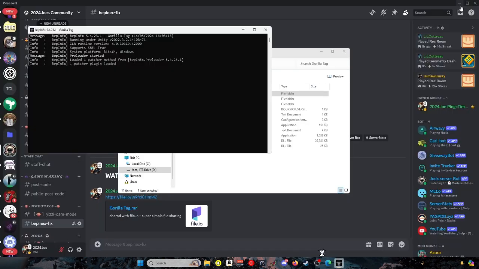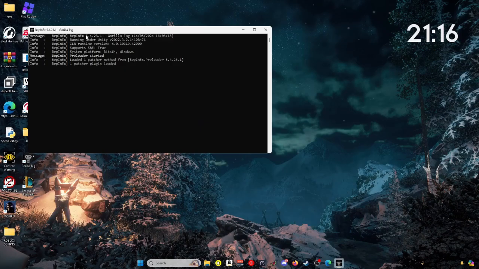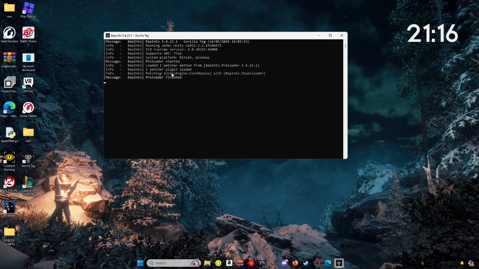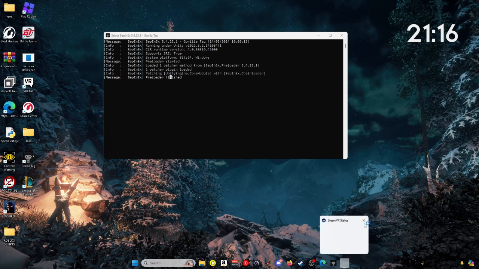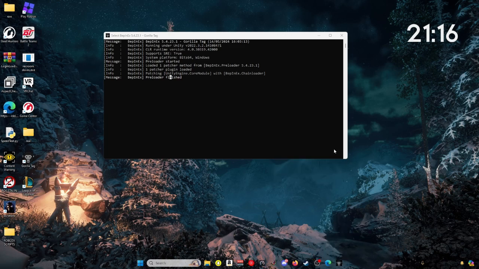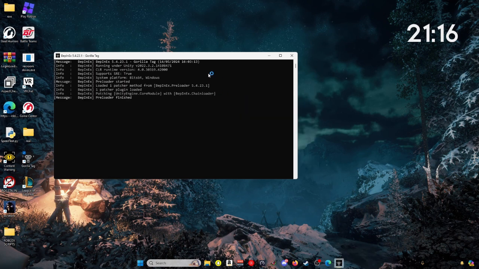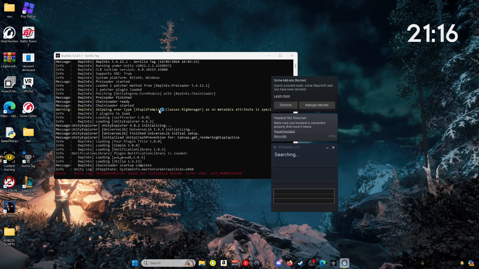Right then guys, I'm loading in GorillaTag, but the way my BepInEx and all that is made, this should show up. This is just for you to see if anything's broken or anything, so this should automatically show up. So if you just wait until it says done, it's just loading everything. I'm just gonna close SteamVR just so it loads up in VR mode. So preloader finished. If it doesn't work the first time and it just sticks like that, you're welcome just to close it down and then relaunch GorillaTag. Because sometimes that does happen the first time. And yeah, you just wait until it loads. See, it's loading even more.